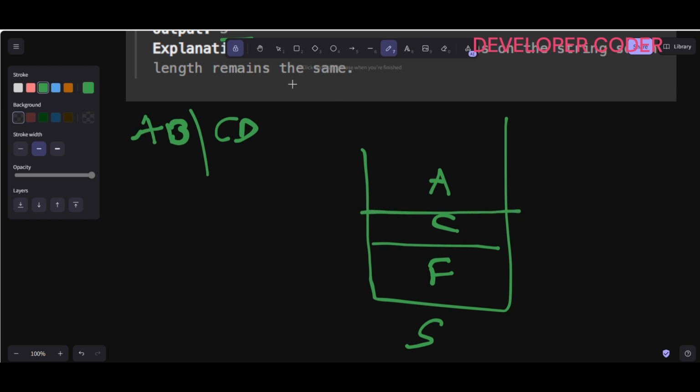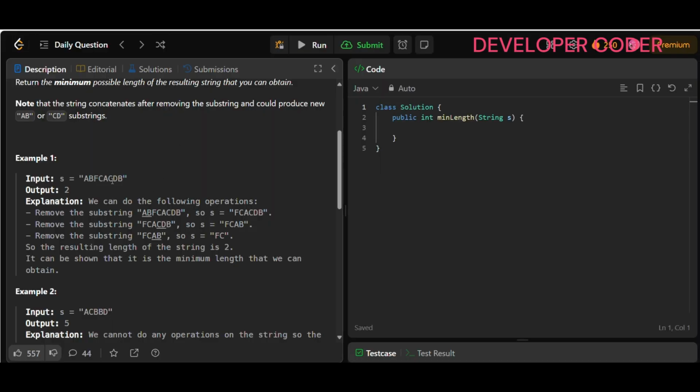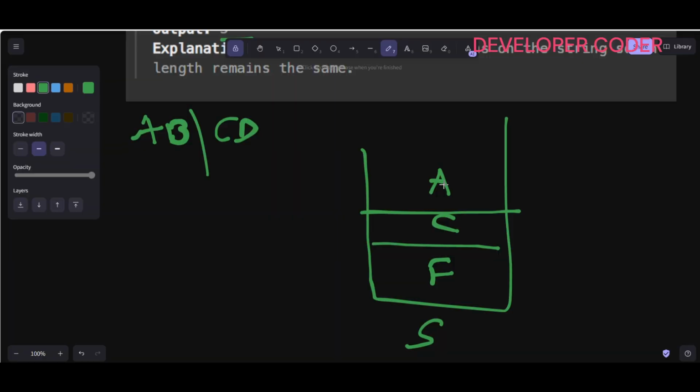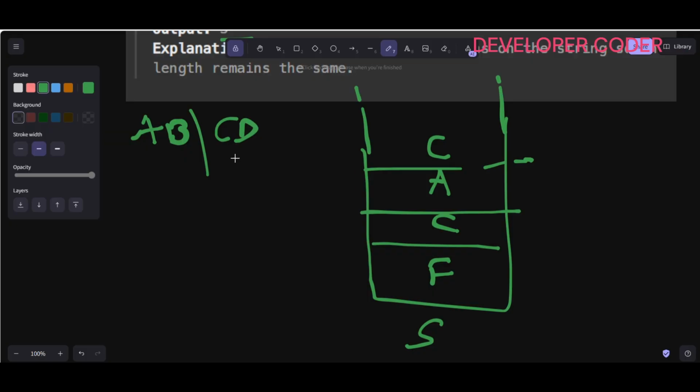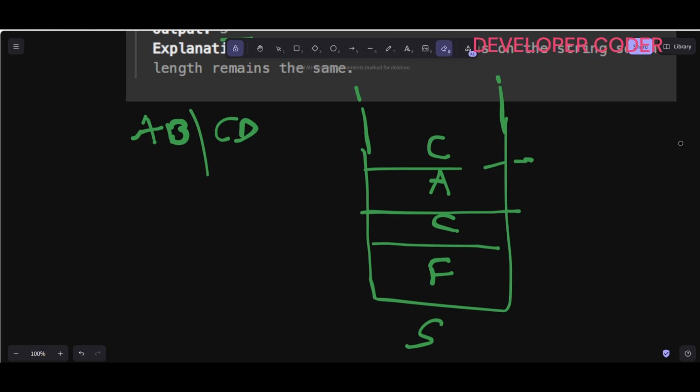So this is done. Then after that I can push C as well, CAC, because I can't remove this, right? So I am pushing this C as well. This is done. Now after this C, I am pushing this D, right? So I can remove this D. Now D wants to come inside, but I see on the top of my stack C is there. So instead of pushing this D inside, I'm just going to pop this C.